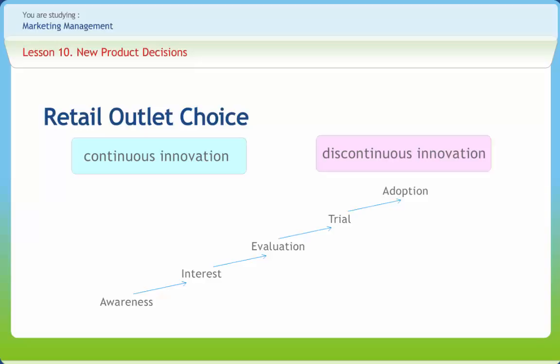New products typically can be categorized as continuous innovations, dynamically continuous innovations, and discontinuous innovations. When an innovation does not significantly alter the consumption pattern of the target audience, it is called continuous innovation. When it substantially alters, modifies, or enriches the consumption pattern, it is termed as dynamically continuous innovation. And when the innovation establishes a new consumption pattern, we call it discontinuous innovation. The figure here shows various steps in adoption process.